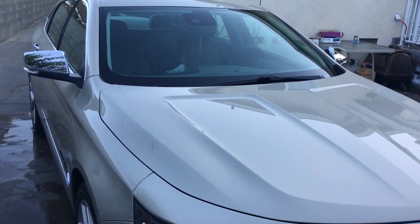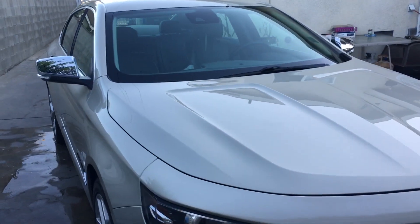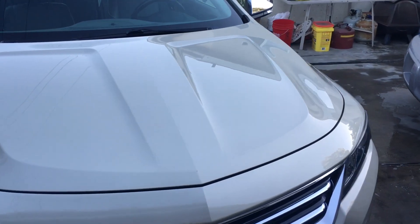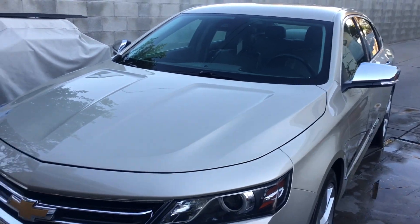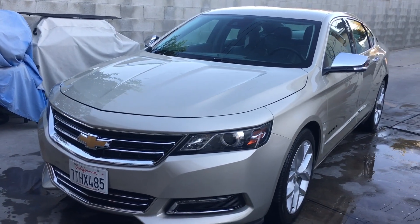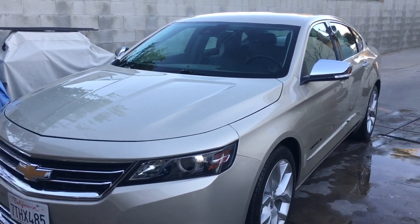It's about 4 o'clock and I'm starting to lose daylight. You can see in the shade this car looks amazingly good — real glossy. I think all I really have to do is touch up the wheels and I'm done. Here's a wider view of the Adam's detail spray on top of the jade graphene — this car looks real nice.